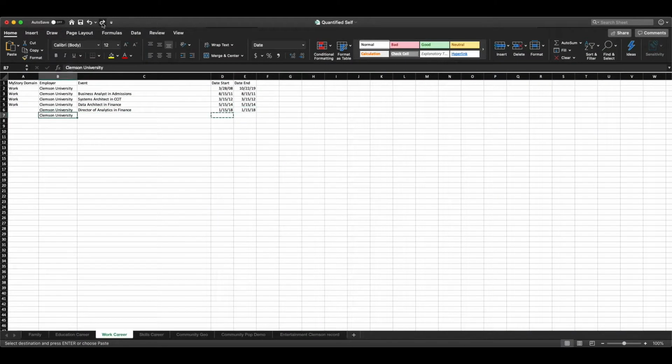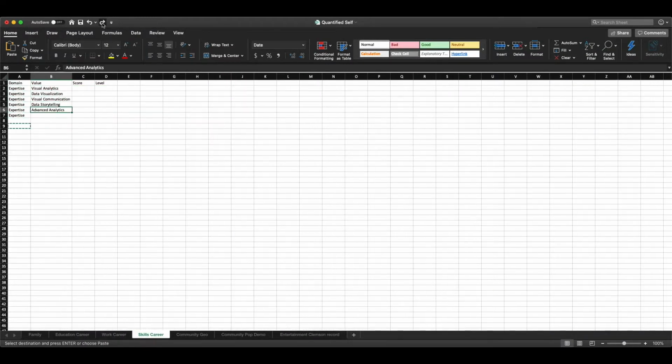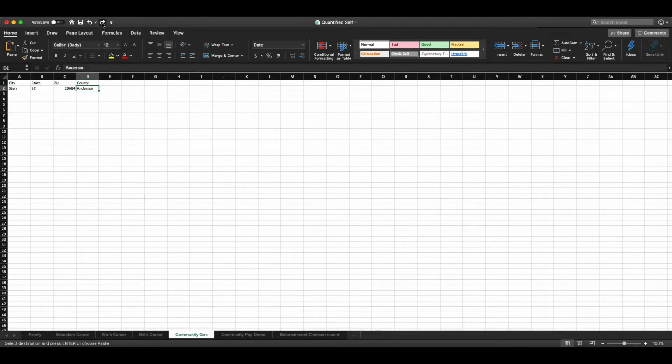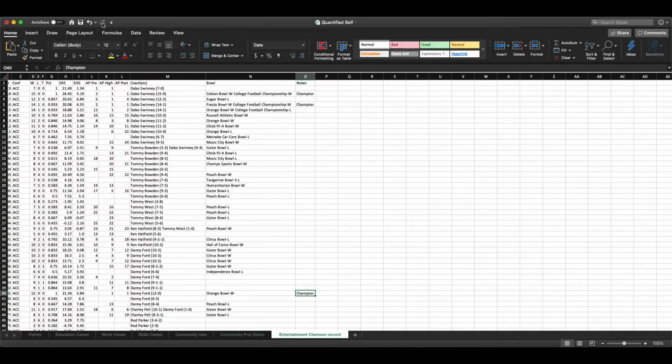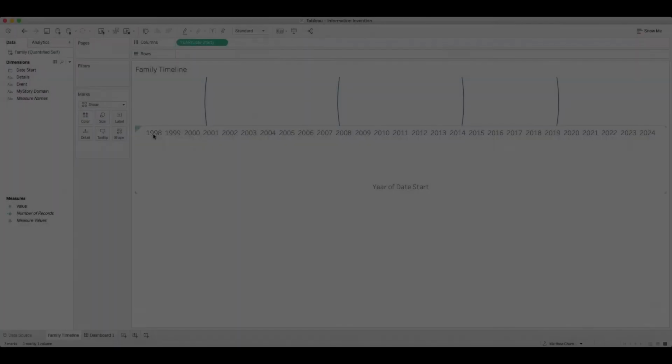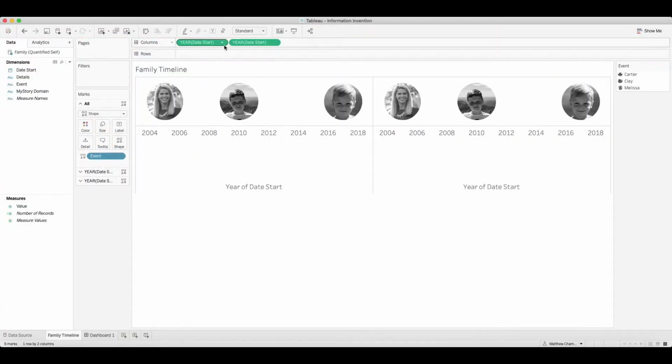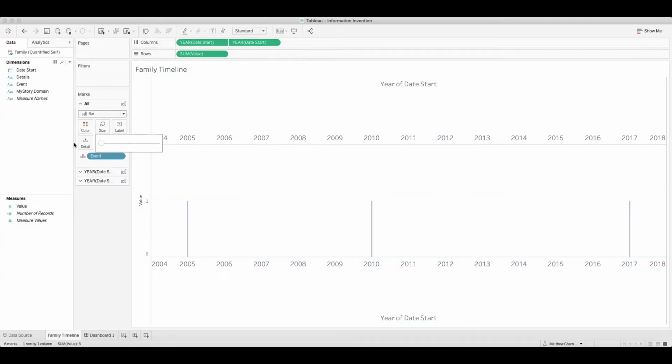So I wanted to attempt to create the MyStory using a data visualization of quantified self data. First, I needed to create the data that would be displayed. I created the data across the 4 domains mentioned by Ulmer: family, career, community, and entertainment. Then I built out visualizations representing my own personal data in MyStory.